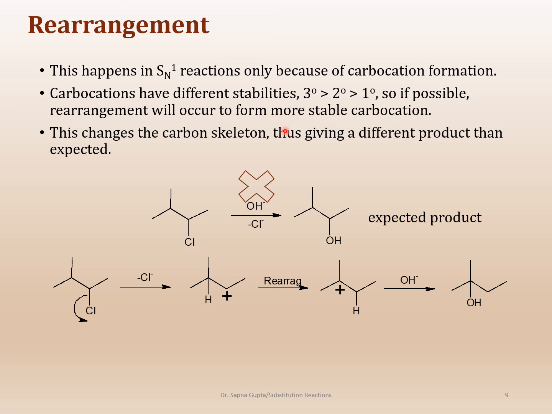There's nothing you can do about it. It's going to happen. Okay, so you have to be careful and say, okay, is rearrangement going to happen in this case or not? Okay, so what happens in this case then? So once the rearrangement happens, you end up changing the carbon skeleton, which means that you don't have what you started with. Let's see an example.